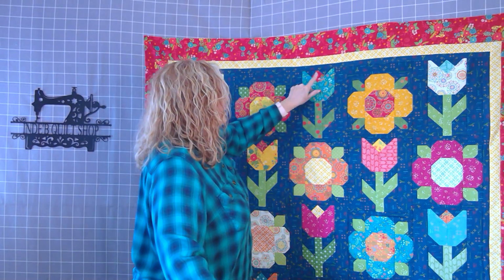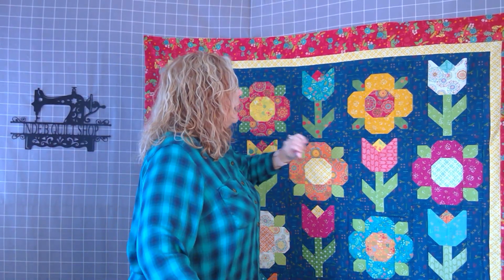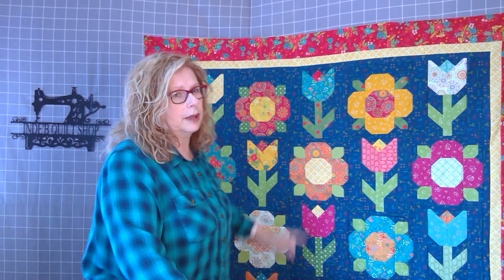Okay. So I did that, and I cut and put everything in a tulip pile and everything into a flower pile. And then when I got ready to make them, I took all of the tulips, spread them all out, and divvied all of the things out. So I mixed and matched. So I knew that, okay, I like this with this tulip. I like this one with this one. Little tulip center. And then I did the same thing with the flowers and which centers I wanted to go with which flowers, and to put them all together that way. So it really was a lot of fun.